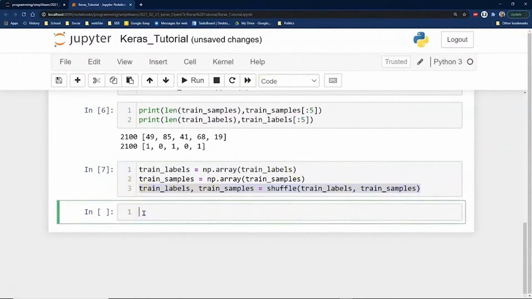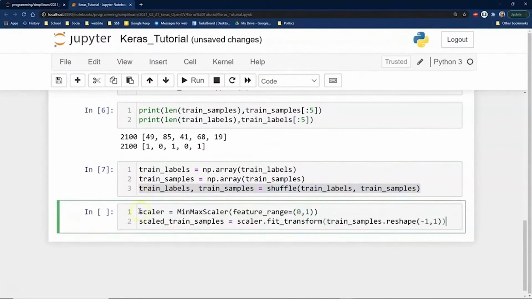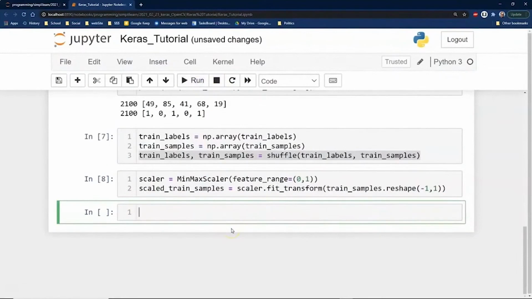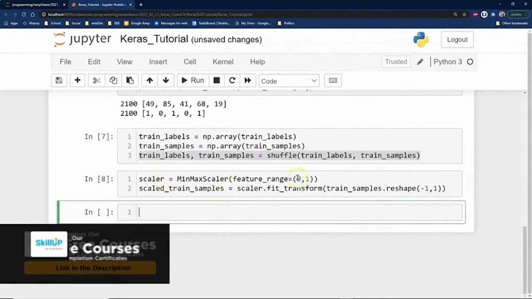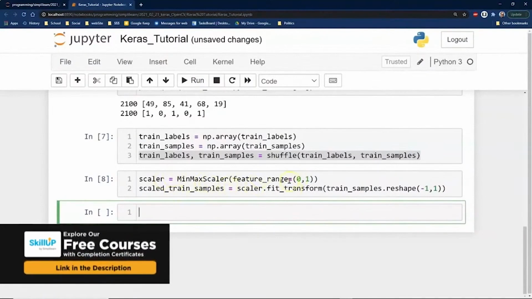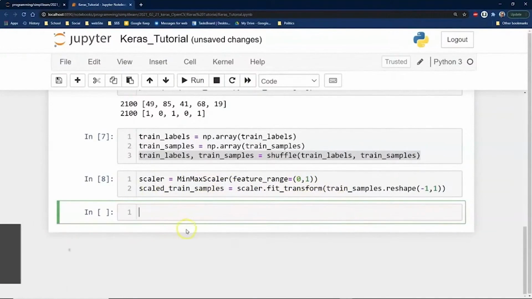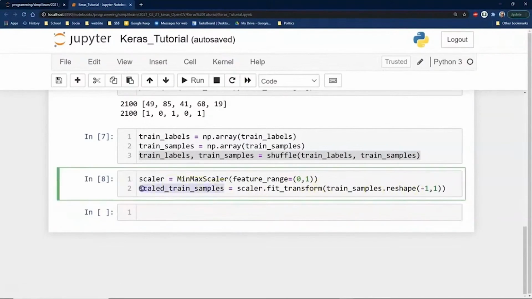But if you're doing a larger package where the data is coming in, and a lot of times it's organized somehow, you want to randomize it just to make sure that the input doesn't follow a certain pattern that might create a bias in your model. And we go ahead and create a scaler. The scaler range, MinMaxScaler, feature range 0 to 1. And then we go ahead and scale the scaled train samples. So we're going to fit and transform the data so it's nice and scaled.